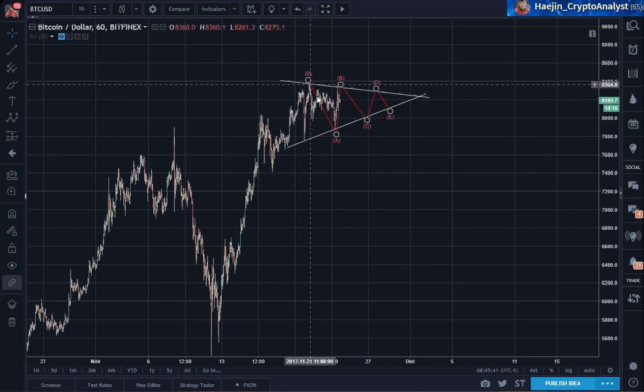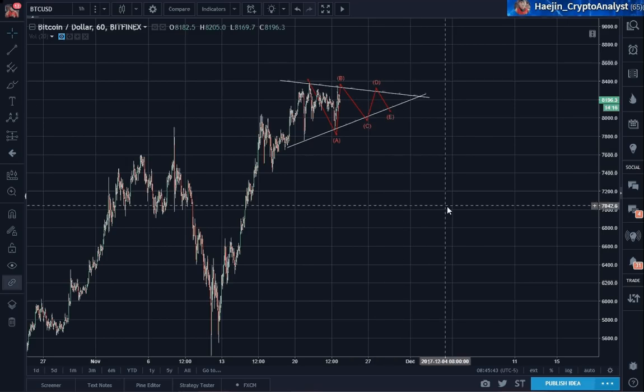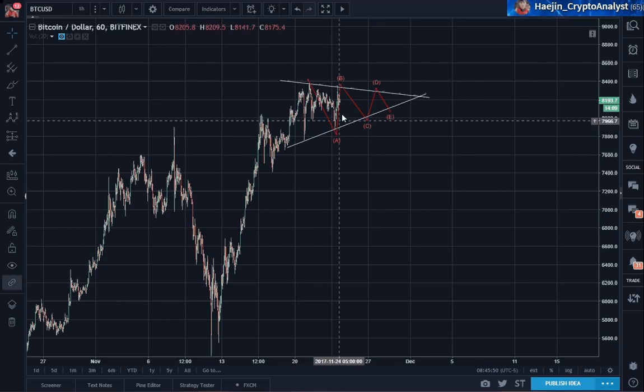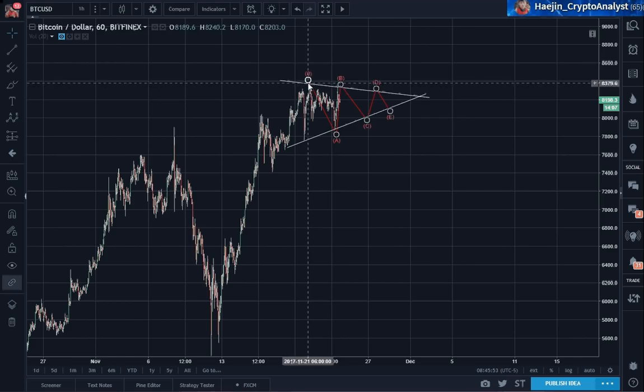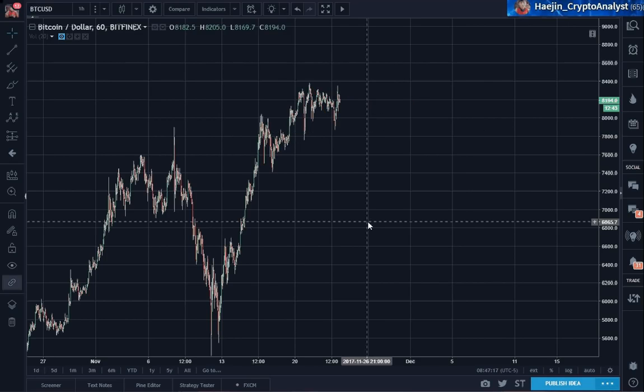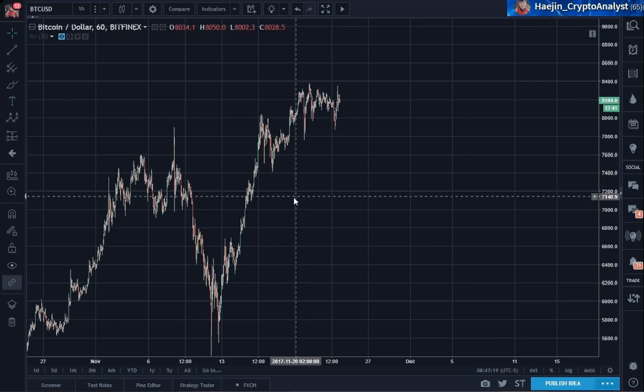And the number of updates you have to do will be frequent, because change is constant. So this update I'm doing now, since price did come above it, will be A, B, C, D, E. That means this correction could take some time, until maybe middle of next week, if this is the case. So this is one scenario. Again, just drawing some lines on a clean slate.